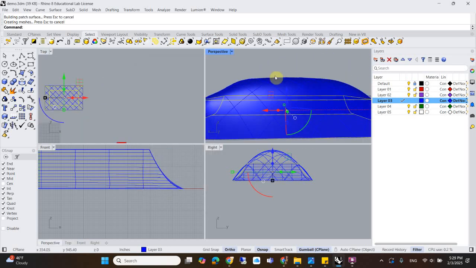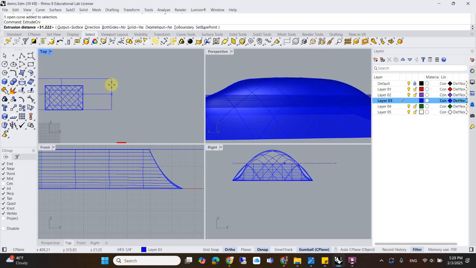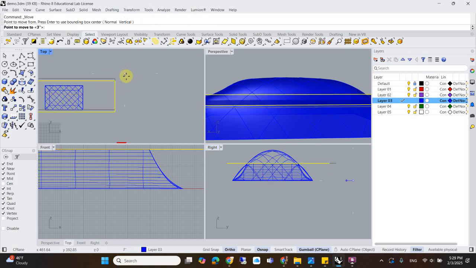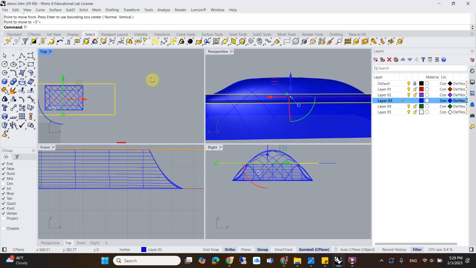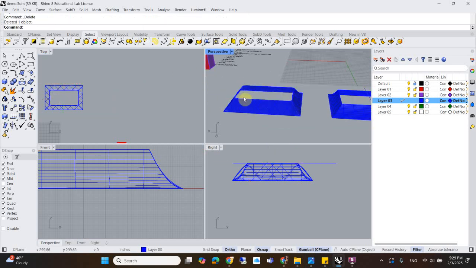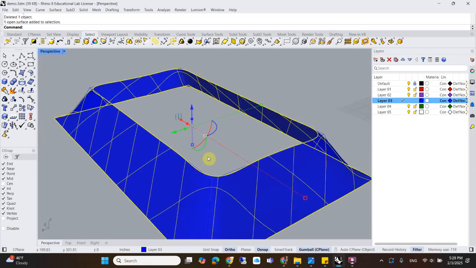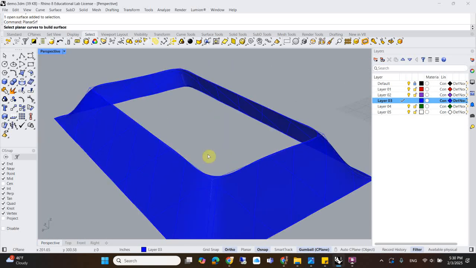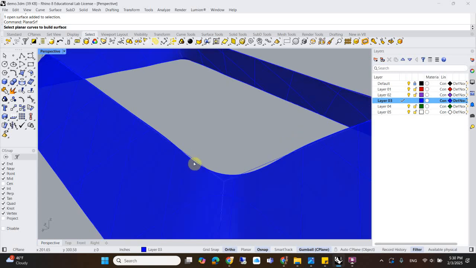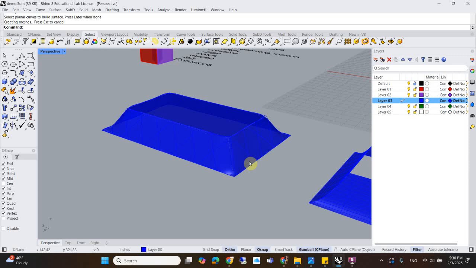But I could do that, and then if I want the top flat, I could draw a plane here. So I could take this, draw a plane at this level, and then extrude it, and just make sure it goes all the way through. And then I could select this, type in trim, and then chop off the top. And then since I know this should be a planar surface, I can do planar surf, and then I could select like the top of this edge, and that'll make it have a flat top. So that'd be another way to do it.